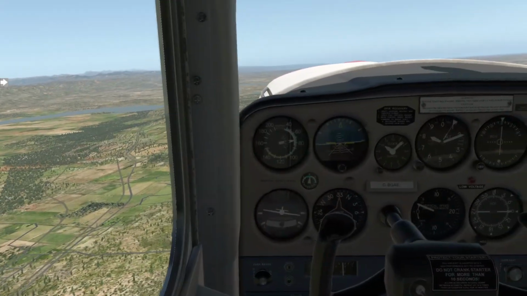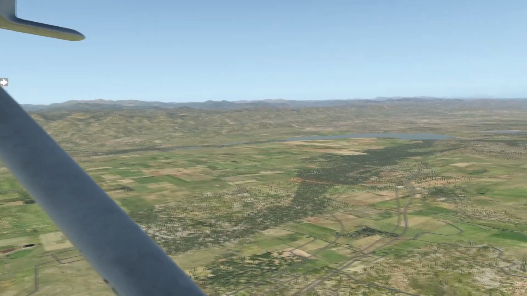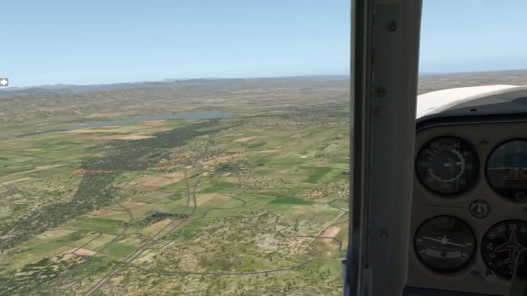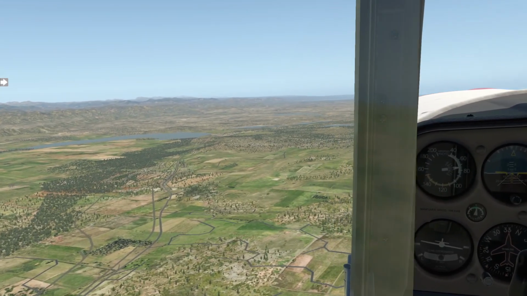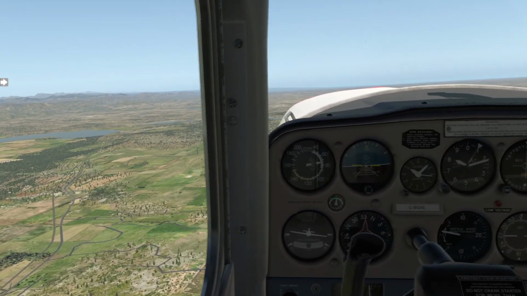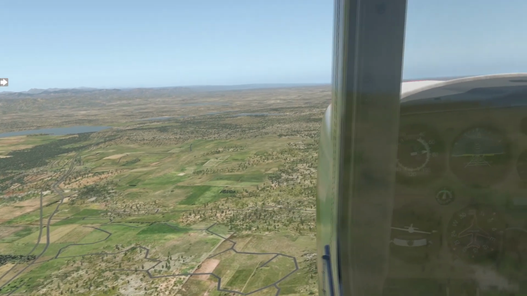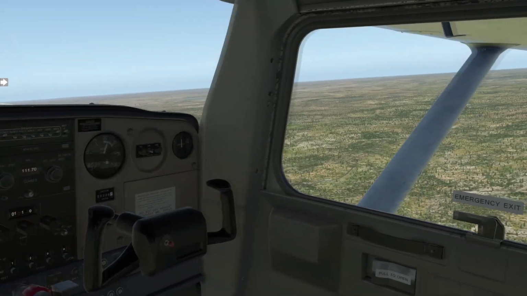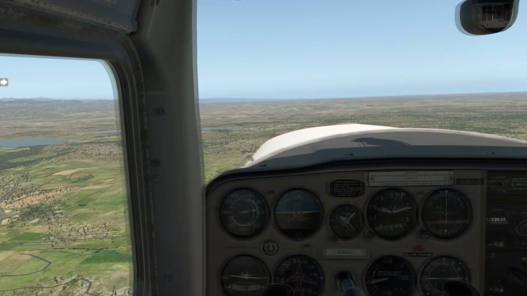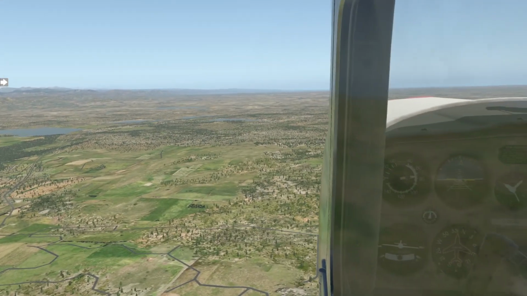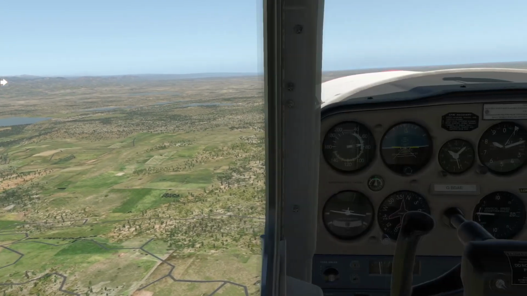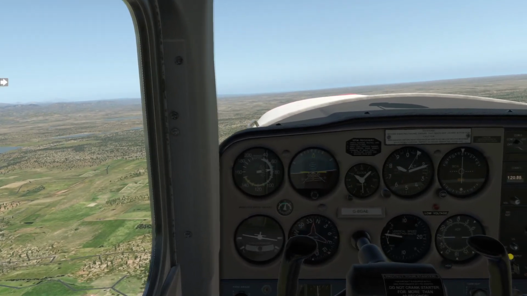So let's see. Is there anything suitable? Yes, to our left. There are a few options. Like this one over there, for example. To the right is not so good, so if something happens, I'll go to the left, and right at the moment I will pick that dark green field down there. It's oriented into the wind.